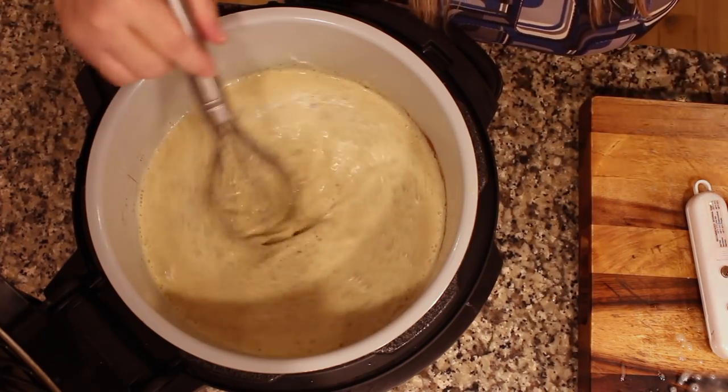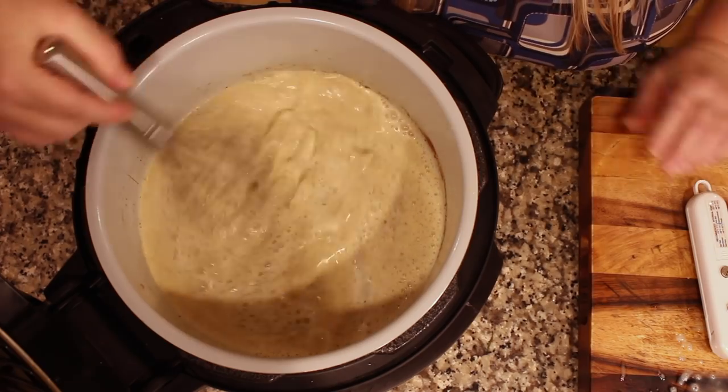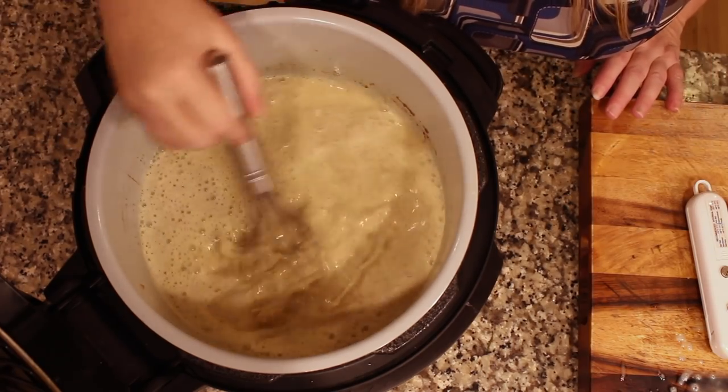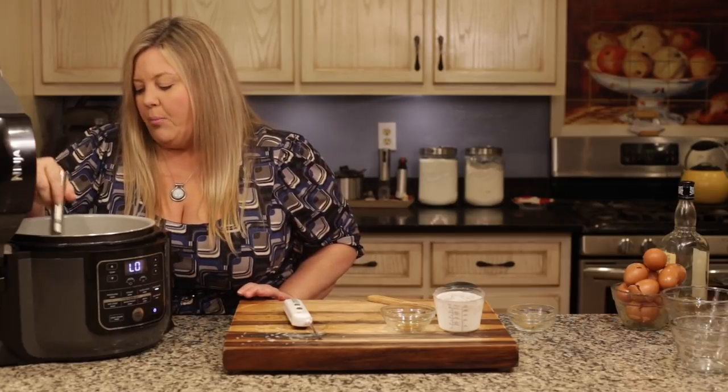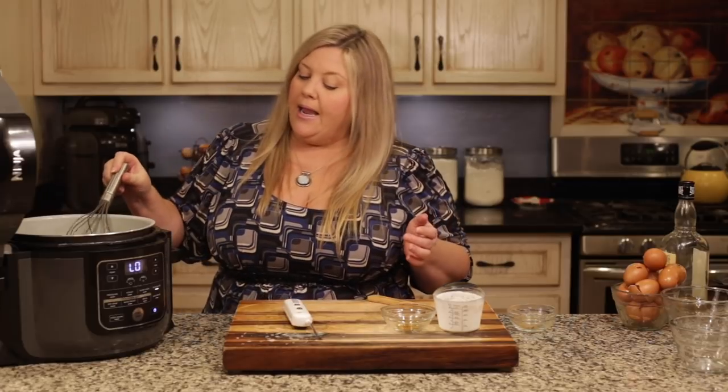All right, last but not least, let's put in the vanilla. And again, you could add the spices early on. It wouldn't be any problems with that. All right, we are done. We have made our eggnog.